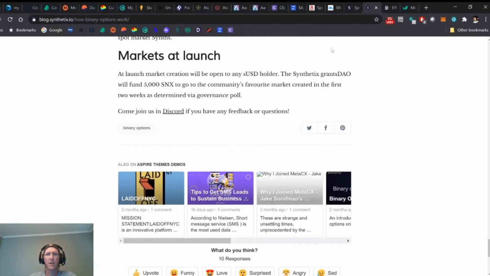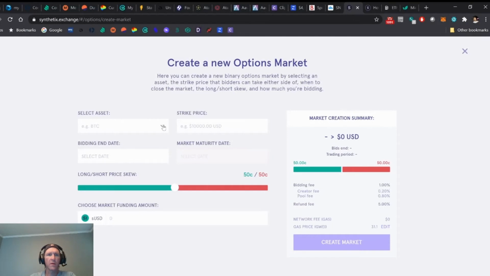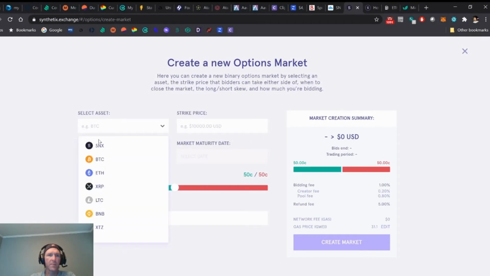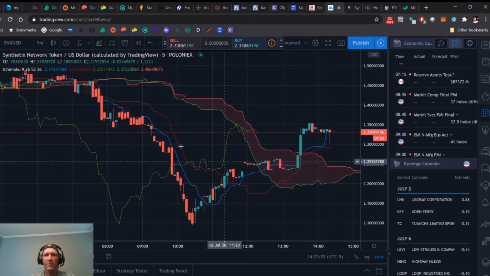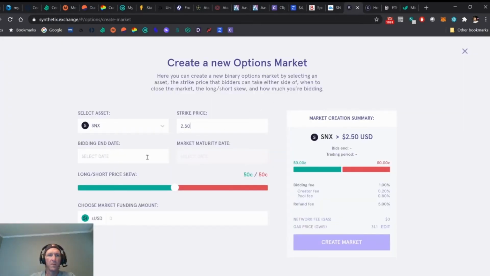Anyway, getting back to the market, all you gotta do is select from this drop down what asset you want to create a market for, and I'm gonna create one for synthetics, and then enter your strike price here, and I'm gonna put it at about 250. Seeing as we are hovering right around that area, it was up close to 250 earlier today, as you can see, and it took a huge dip all the way down to 215-ish. And now it's kind of rebounded a little bit up to around 230. So it's been real volatile, but I think that's good for the market, at least for getting some different bids in.